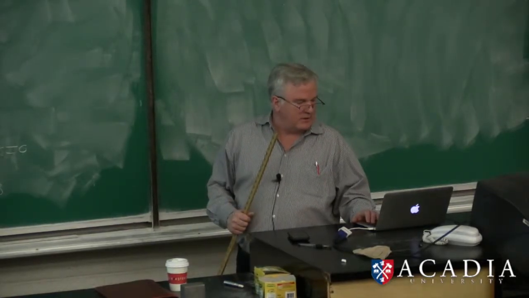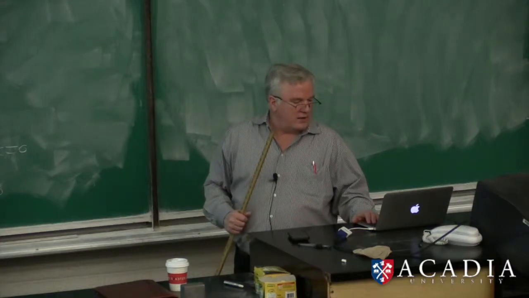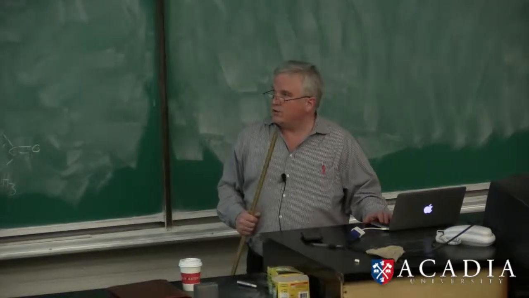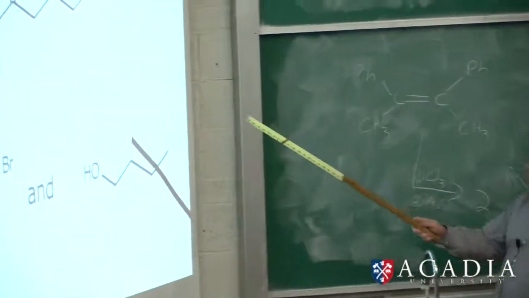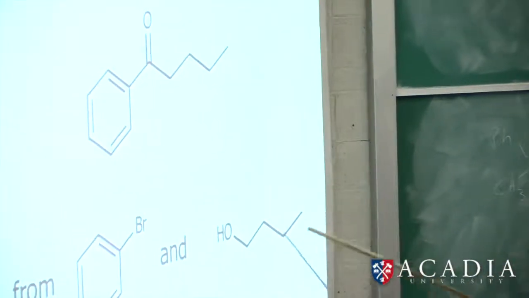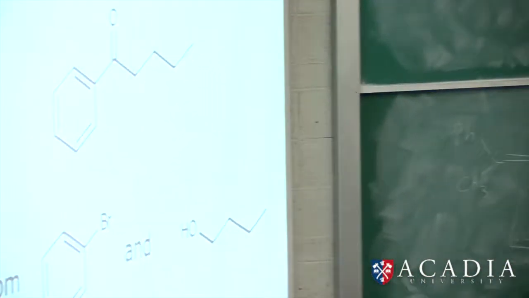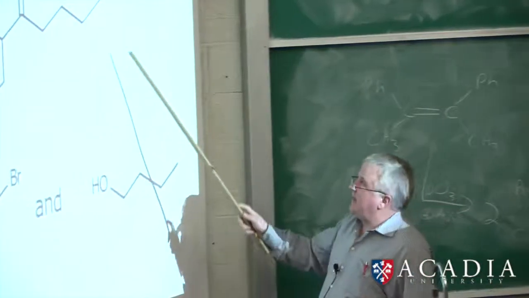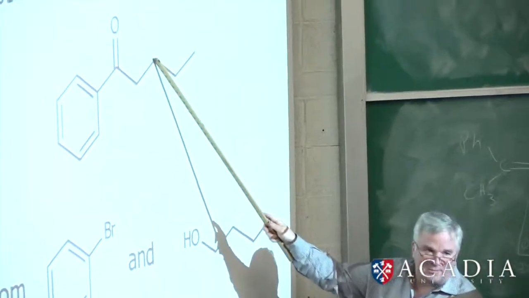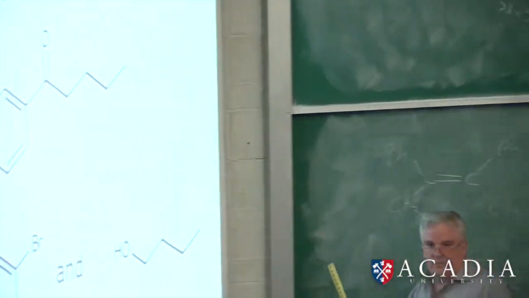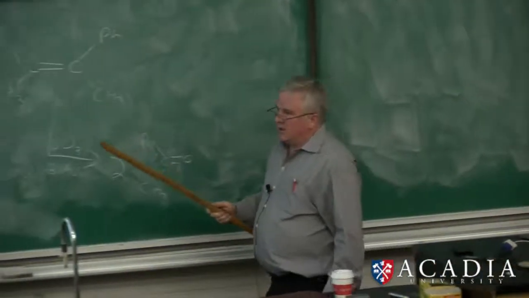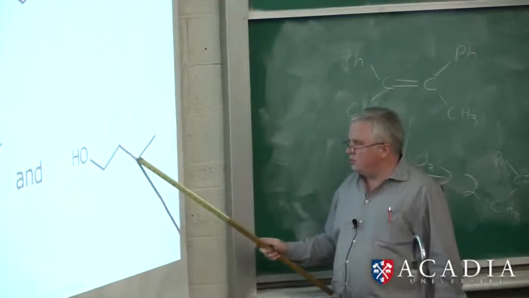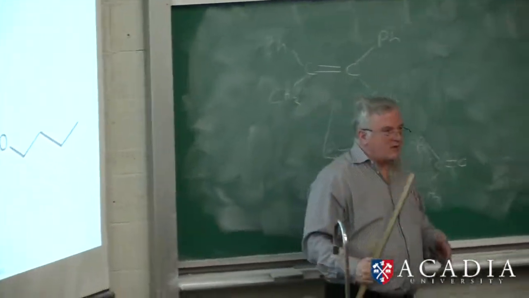I think I'm going to stop there, because the next thing I want you to think about is this retrosynthetic analysis. It's in your notes. Suggest a synthesis of this compound from these two things. And you've got to think backwards, because one of the things you'll notice is that we have to add some carbons here. We have 1, 2, 3, 4, 5 carbons, but our starting material has 1, 2, 3, 4. So we have to add another carbon somehow.